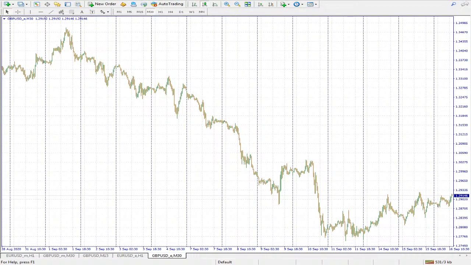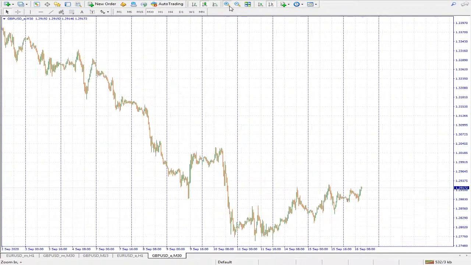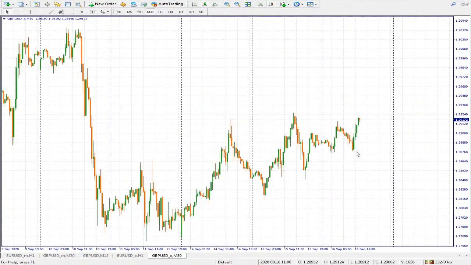So I'm going to start off with a chart on my screen. This is GBP USD, and as we said yesterday, this is still bearish, although the price is upwards. This is not an indication that the price will likely continue to the upper side. We are somehow still to the lower side.